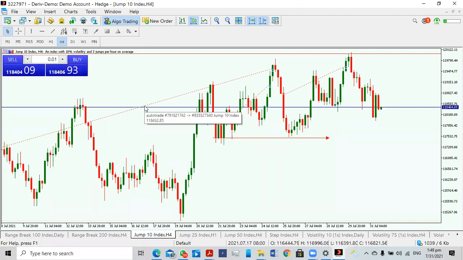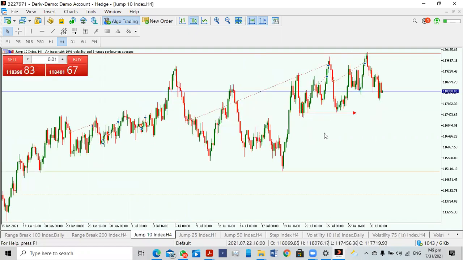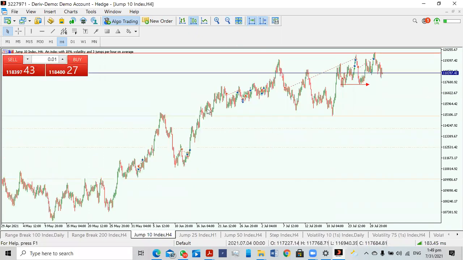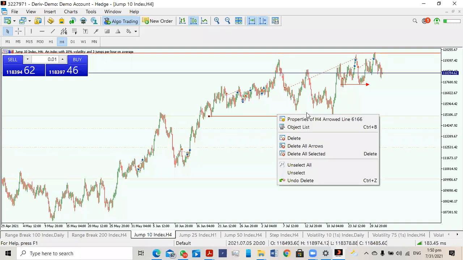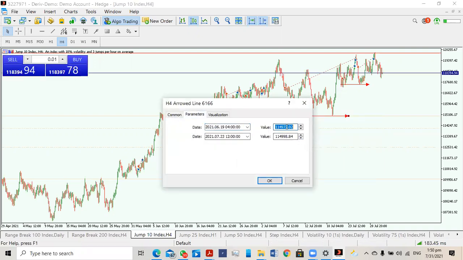So if I want to enter this trade, number one, I have a liquidity pool here, because market moves from one liquidity pool to another. So I have a liquidity pool here, I have a liquidity void here, then down here again. So liquidity pools are always below, maybe equal high or equal low with a weak rejection candle. So it might be triple equal high or triple equal low with a rejection candle.